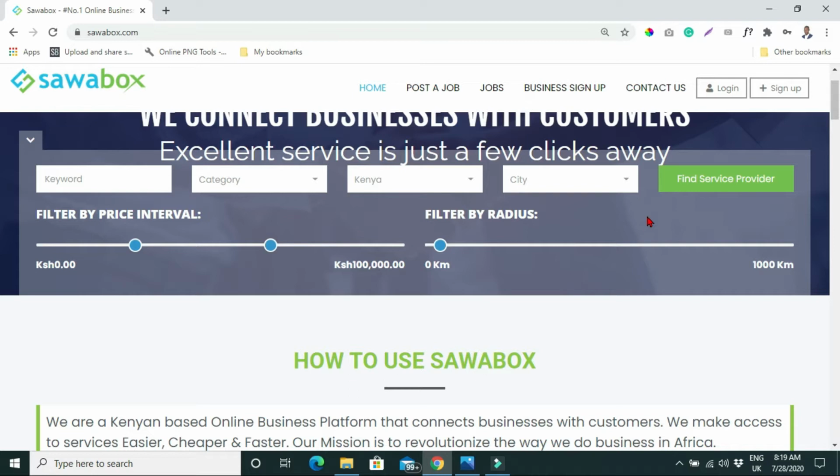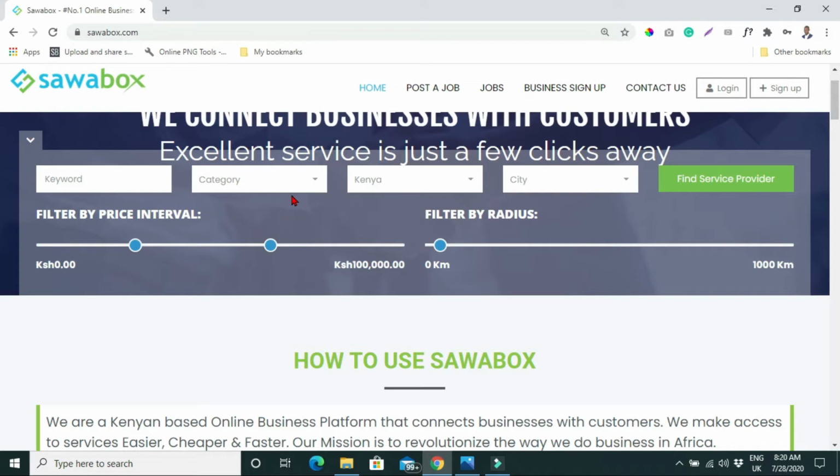This is very critical, especially when we'll be having many vendors. Very soon we'll be having thousands and thousands of vendors, and this feature will come in very handy even as you search, because you'll be searching against very many service providers.